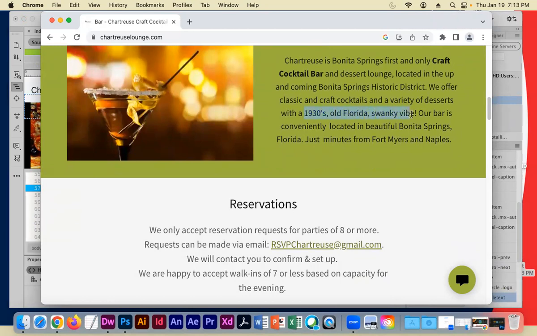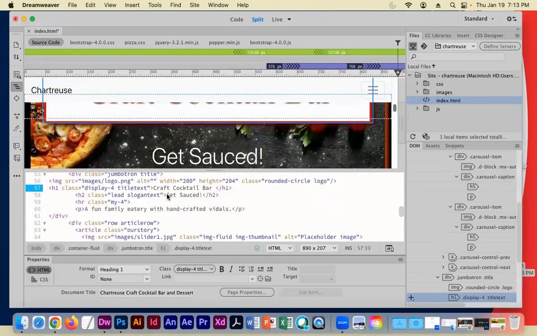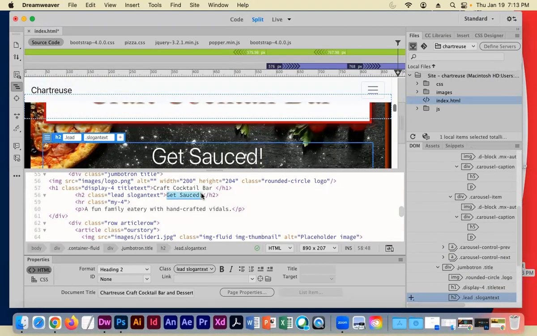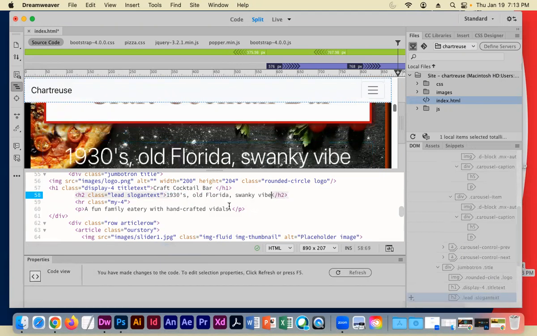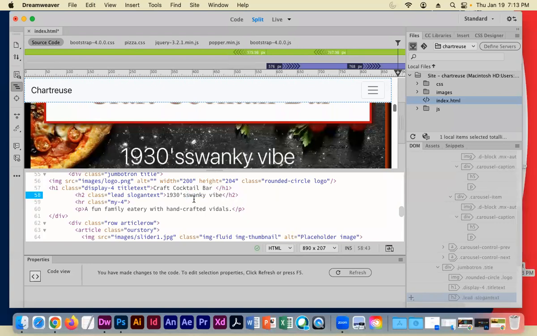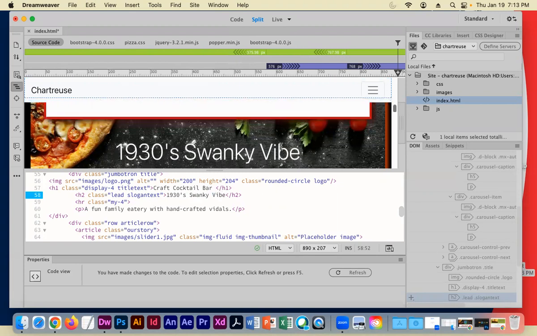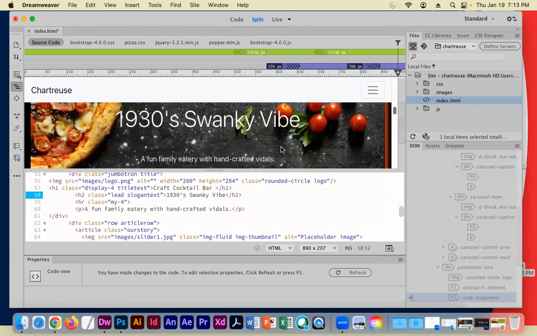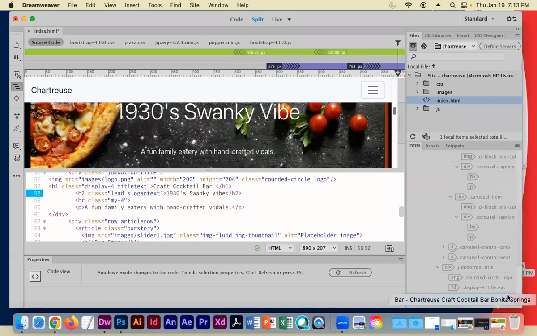30s old Florida swanky vibe. Paste that in. I'm going to use 30s swanky vibe. Case sensitivity, capital S, capital V. And even though I could use more words, I want to really try to stick with the template concept that I had constructed, right?